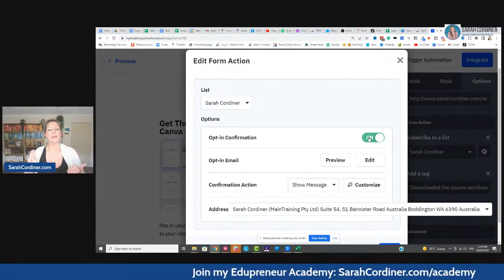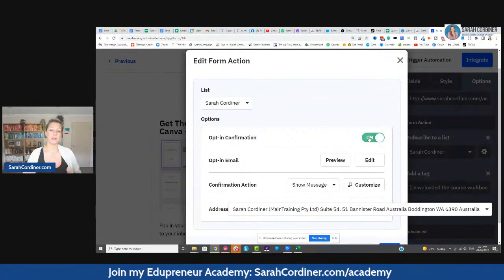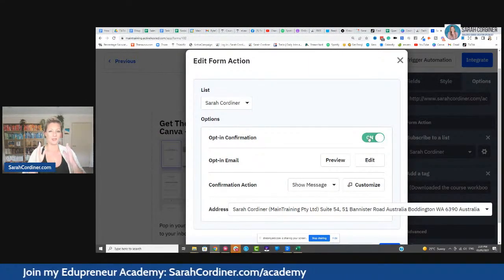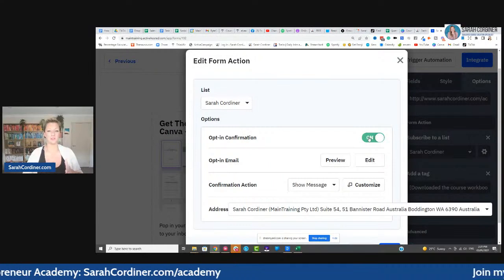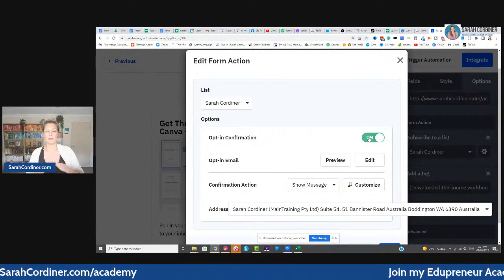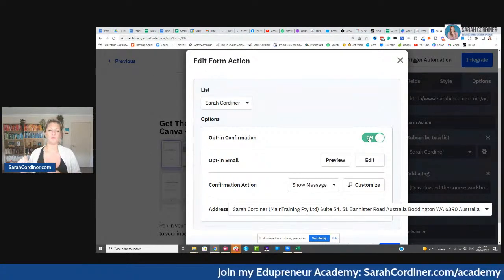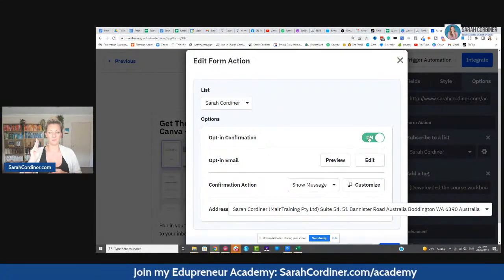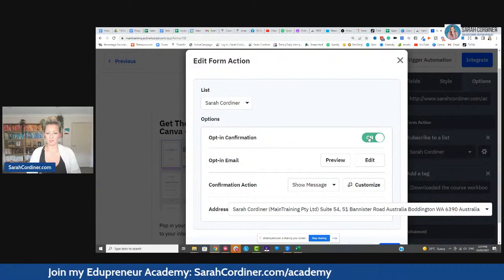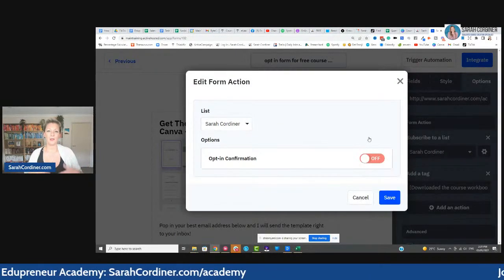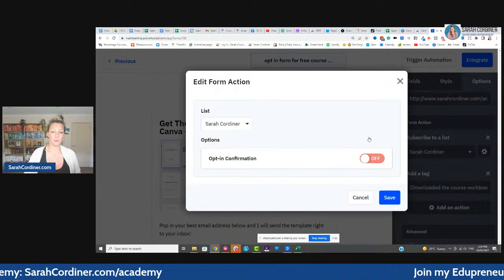What does this mean? It means that the people won't get your free thing until they first confirm that they want to be part of your email list. So when they fill the form in and press submit, they'll first get an email saying, please confirm your subscription. They press confirm and then the free thing will be sent to them. If you have that off, that double confirmation will not be turned on.